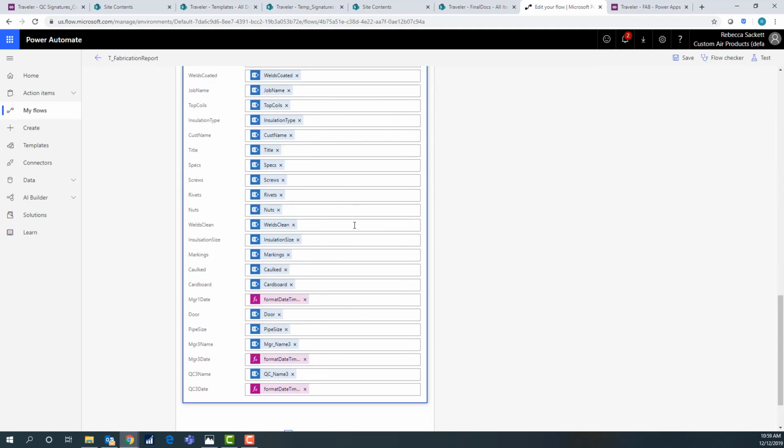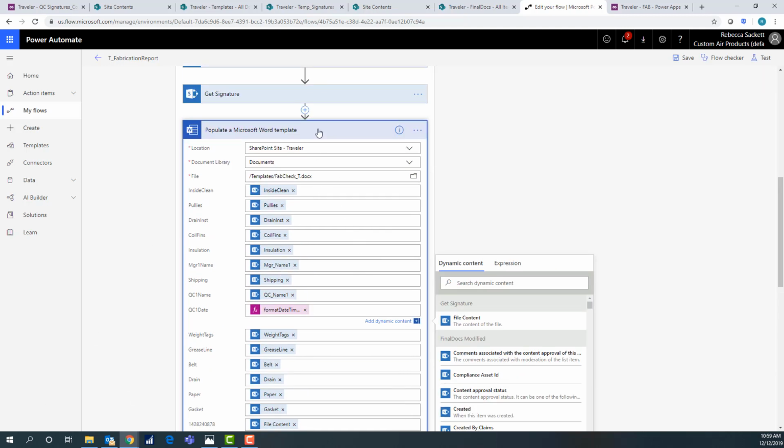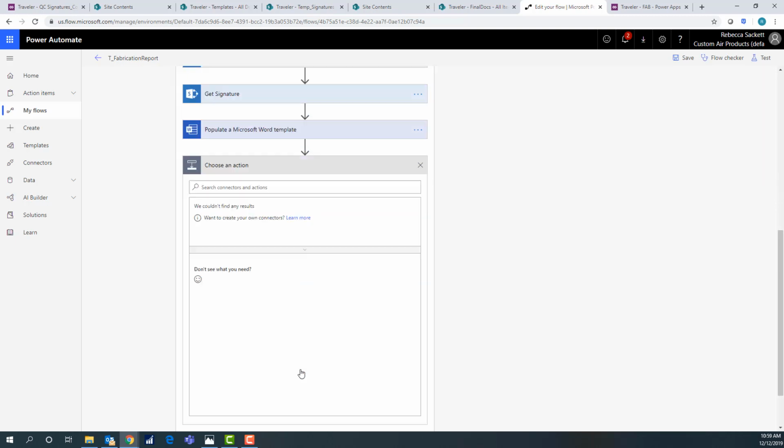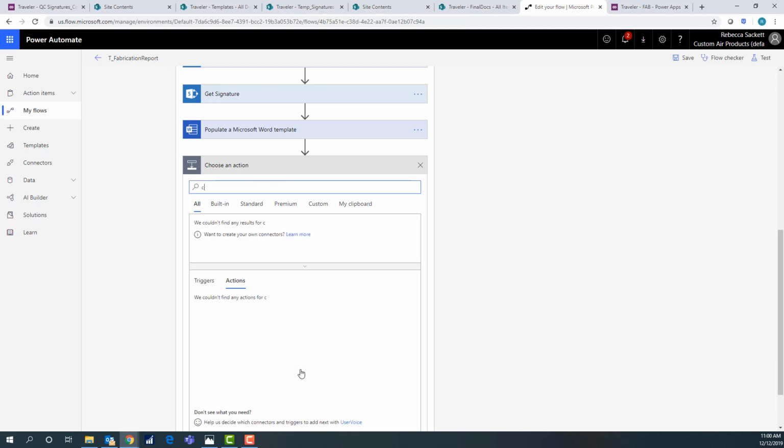So I've got all my fields filled in for this. Now I'm going to create a document of this. This is just filling it in, but I still have to do something with it. Because I'm triggering this off of a SharePoint action and I'm the one creating the flow, I can use OneDrive here and it not be an issue. I like their convert to PDF, so I'm going to use that. So I'm going to create file.